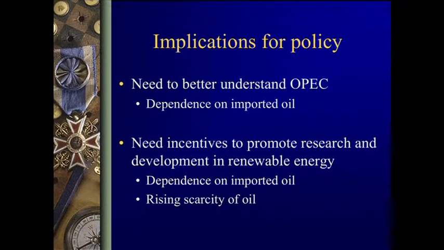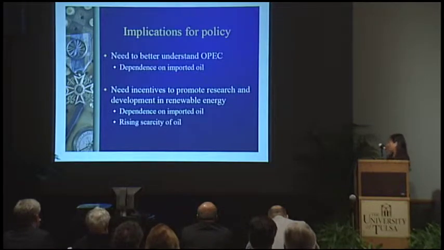And there are several implications for policy I'd like to draw from this preliminary research. First, instead of explaining everything about OPEC, this research actually just opens more doors and more questions that we need to answer. We need to better understand what OPEC is doing, since in recent years it doesn't appear to be colluding the way economists think of collusion. We need to better understand what exactly it's doing, especially since OPEC countries are considering not only economic objectives but also other objectives as well. And it's important to incorporate these objectives into our models.